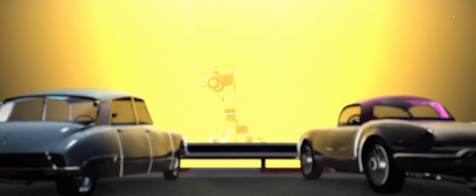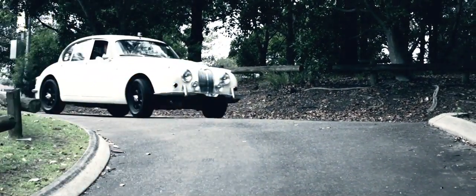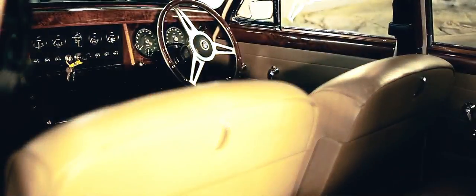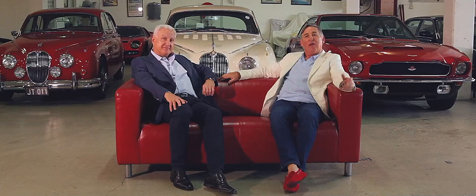Now it's time to flick into Overdrive. Welcome to Episode 2 of Overdrive. Today we're going to look at two cars that we think are pretty exciting. I think a Citroen DS is very exciting, and Jeremy thinks that a Jaguar Mk2 is very exciting. We'll be showing you an in-depth review of a standard car and a modified car, as well as the motorbikes we told you about in Episode 1. We're going to have a look at some British beauty, and hopefully have some fun along the way. So, flick the switch.